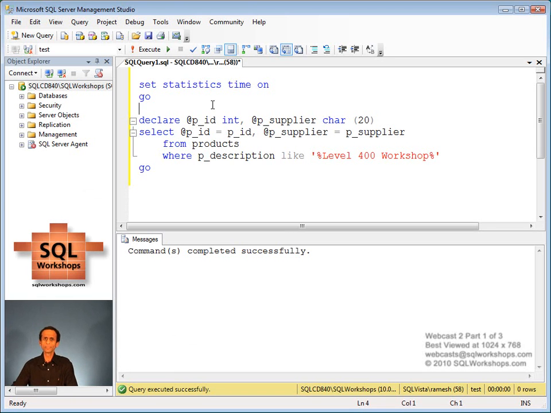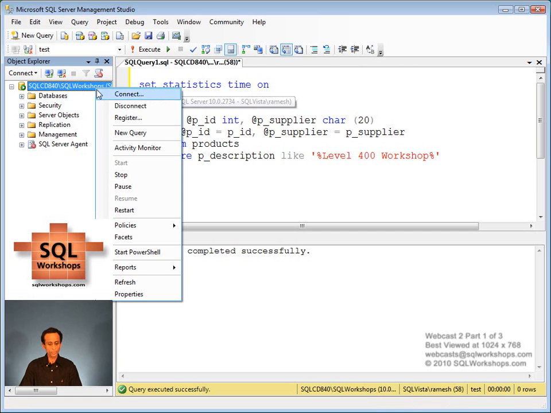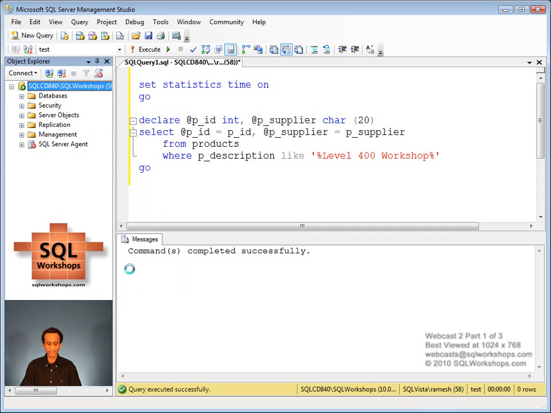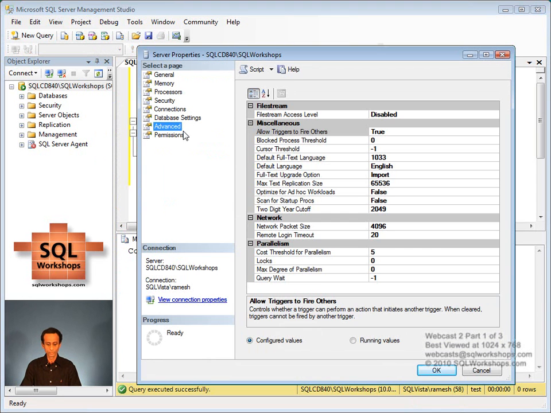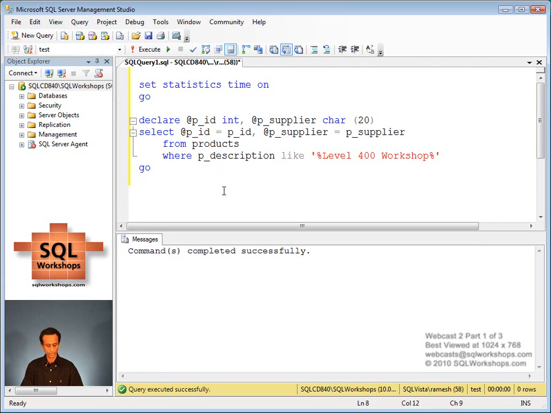Let me explain to you how SQL Server executes a query in parallel. First, let's see how a query executes serially, single-threaded using a single CPU core. Let's set max degree of parallelism to 1. There is a possibility to change the max degree of parallelism at server level by right-clicking Properties, Advanced, and changing the configuration parameter max degree of parallelism to 1, or changing it at the query level. For our example, let's change it at the query level by introducing the option MAXDOP 1.